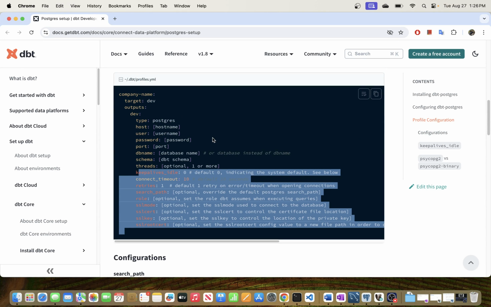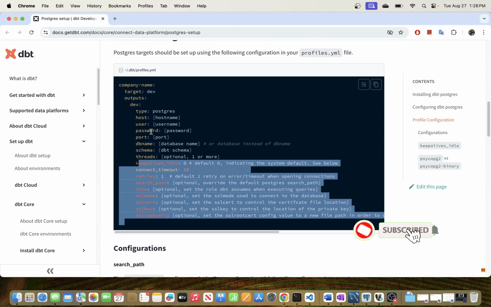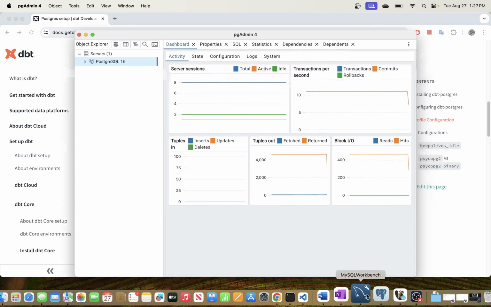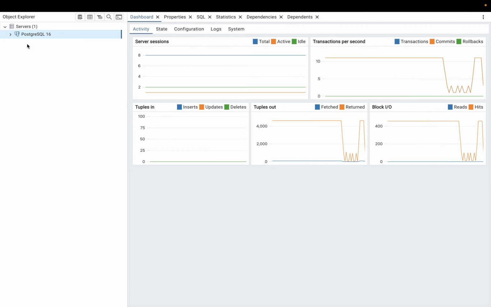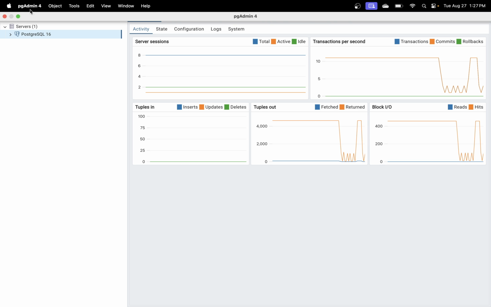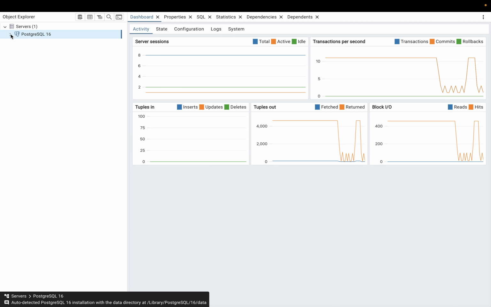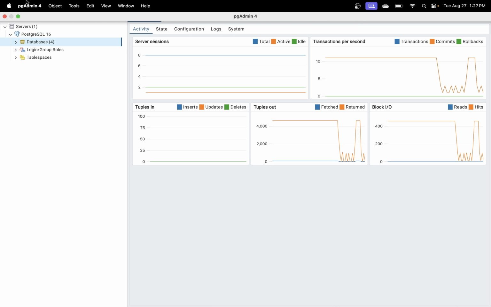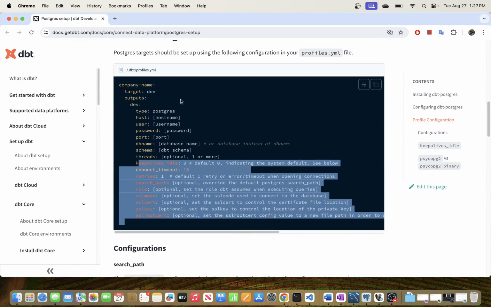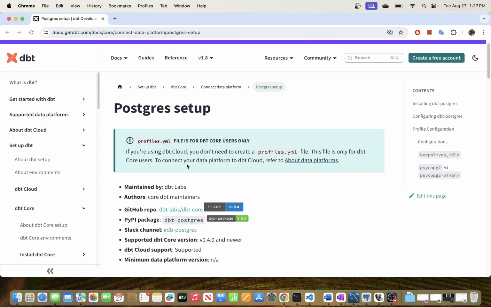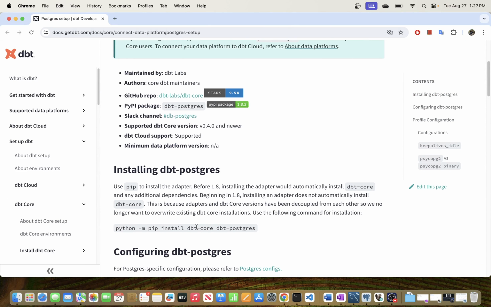So before we proceed, we do need, of course, to have installed our PostgreSQL database, and I have here my pgAdmin open. So there's a video that I made where I went through the process of installing PostgreSQL on MacBook. So do take a look at that video if you want to also set up your PostgreSQL environment if you don't have one. So I have here the PostgreSQL environment ready, and I have my databases here. Okay, and then the other thing that we will need to do after that is, of course, install the libraries. All right, we need to install the core libraries.